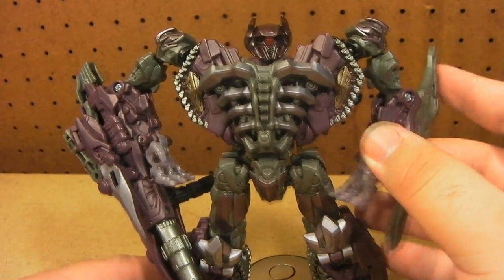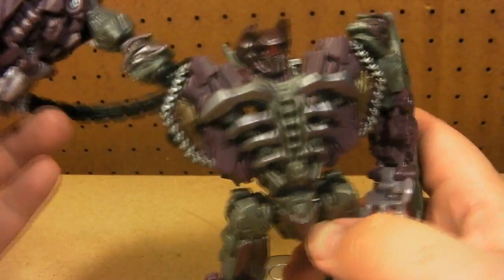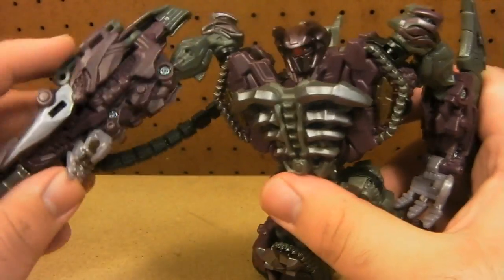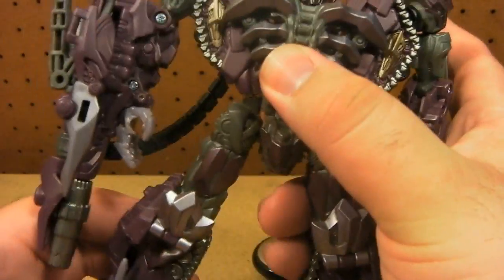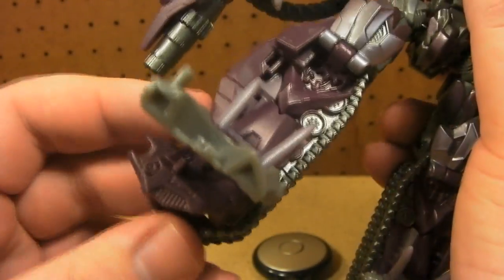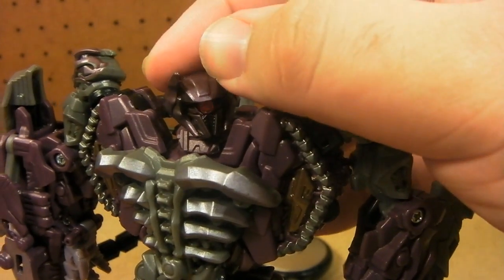Now, for articulation, Shockwave's arms move in and out, rotate 360 degrees, bend at the elbow, fold in at the wrists, due to the transformation. This arm has pretty much all the articulation you need, except you can only move his arm up so much. And you just have to kind of move around the hose a little bit, but it's not too bad. He's got no waist swivel. Legs are on ratcheting joints. Move up, move back, bend at the knee. And there's no real foot articulation other than moving up and down. And his head is on a swivel joint and turns left and right.